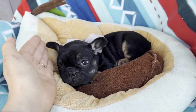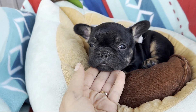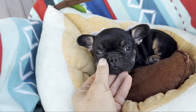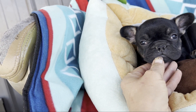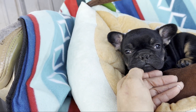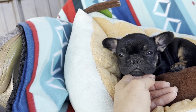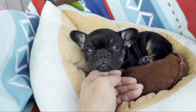She is available. I will not be able to do FaceTimes until she is eight weeks old. If you think she is the one, you can go ahead and make a deposit, but feel free to ask questions as well. And when we're able to FaceTime, if you don't feel like she's the right one, we can always transfer that deposit to another pup.